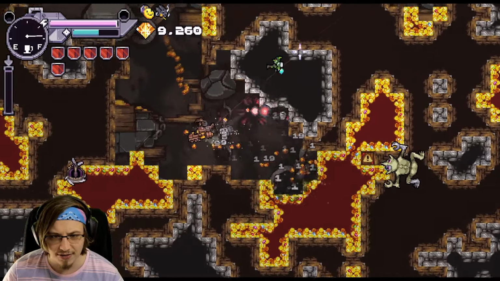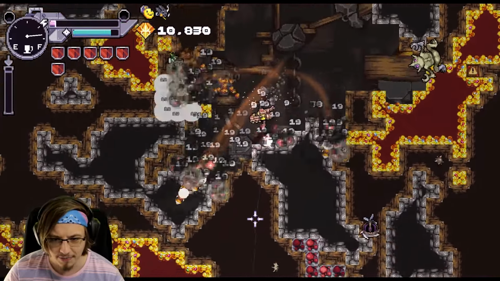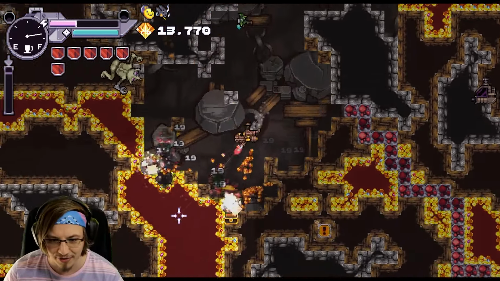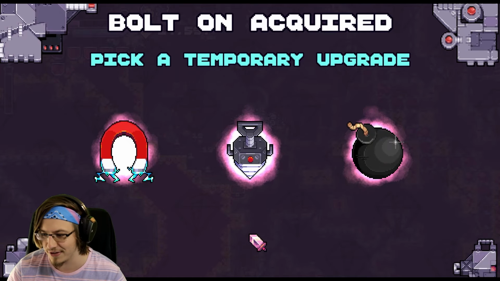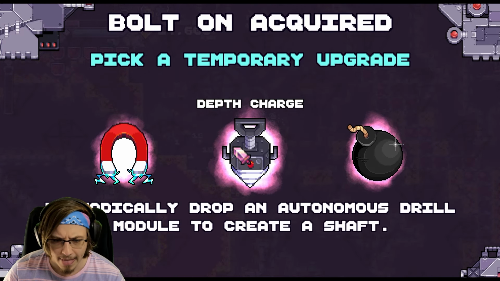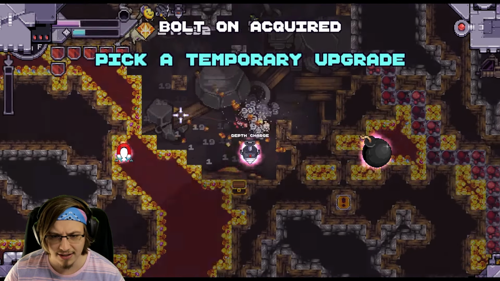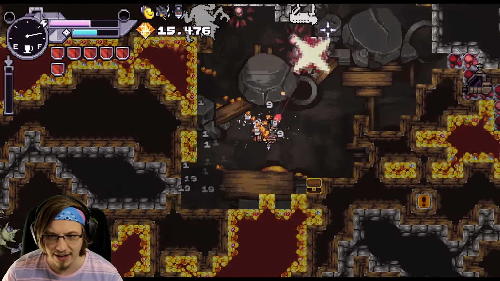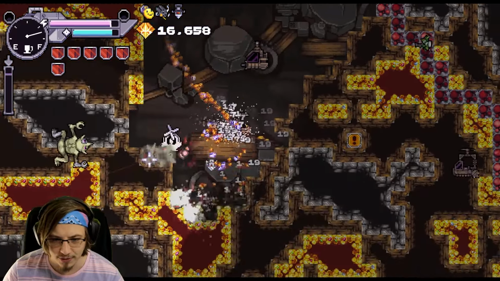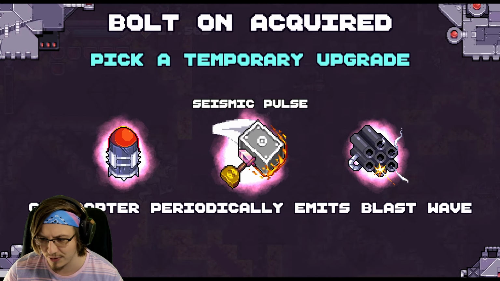If you also see in the top left, we're trying to make it far down in this area. But I guess there's also all of these enemies. I've never done this type of mission before, so we're going to have to see how this goes. And welcome, SR. Periodically drop autonomous drill module to create a shaft. Yeah, let's do that so that even if I'm fighting, we can still eventually be mining down where we need to. Now that we've learned any type of gems or experience here, it's pretty good.